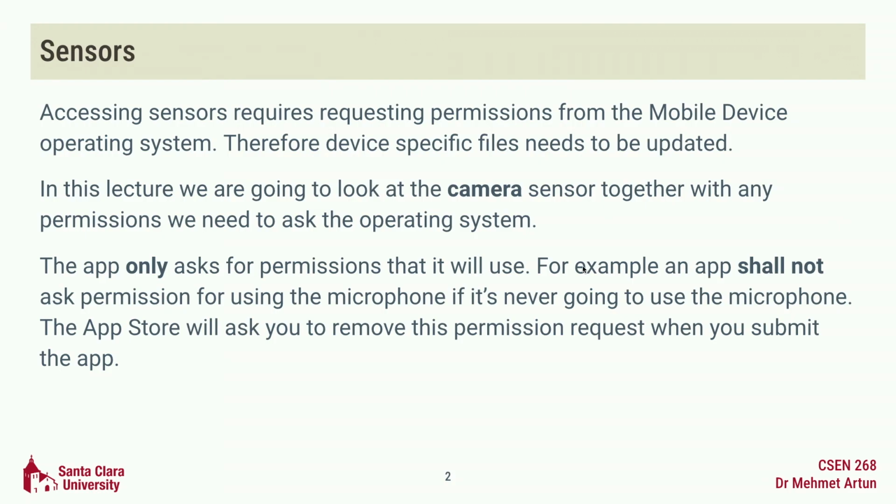Okay. So the sensors and many other things on the phone come with permissions as well. So we're going to briefly touch on the permissions, but really there's a few concepts I want to get through today, like conditional imports, saving files, reading images, reading gallery images, taking pictures, etc. So there's quite a bit of stuff. All right, so let's just go through this presentation and let's try to do coding together as much as possible.